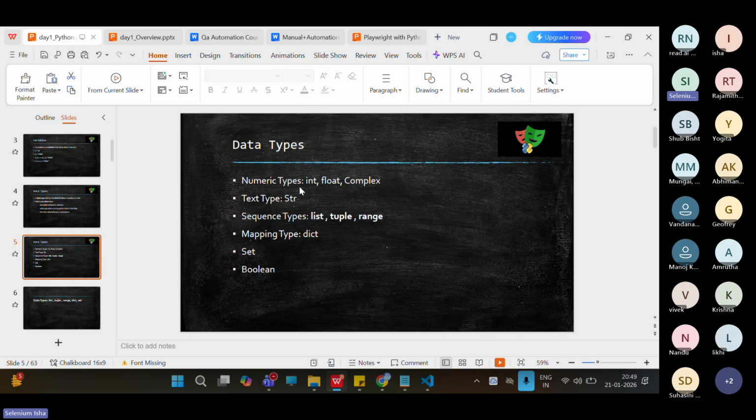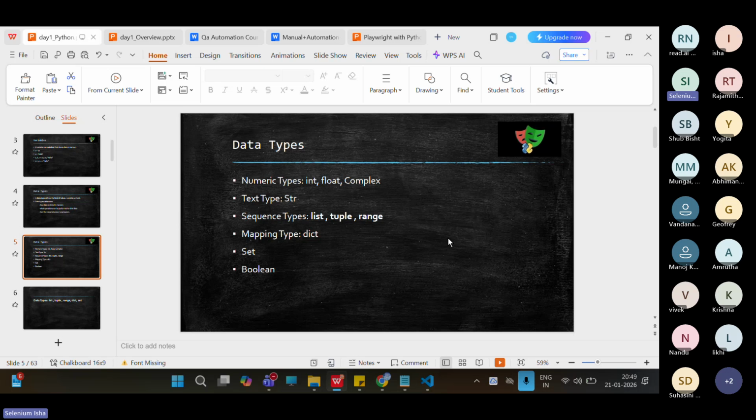So why do we need a data type? Let's assume in this manner. If I'm born in India, the nationality I get is Indian, right? So what is the main use of this nationality? Based on the nationality, the privileges we get and also the restrictions we get basically depend on the citizenship we have in that area, right? The same thing you can assume here. Data types also provide similar kinds of restrictions and privileges to that variable.